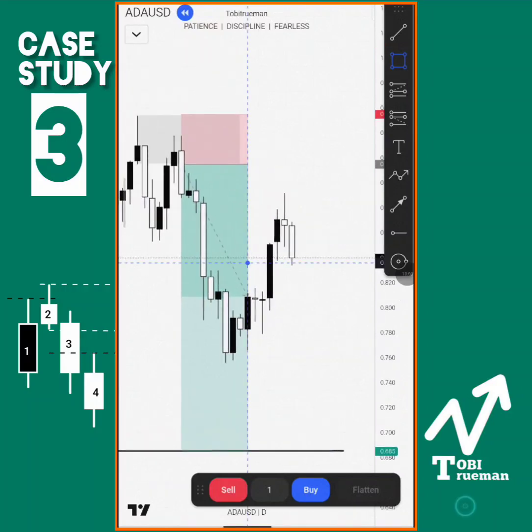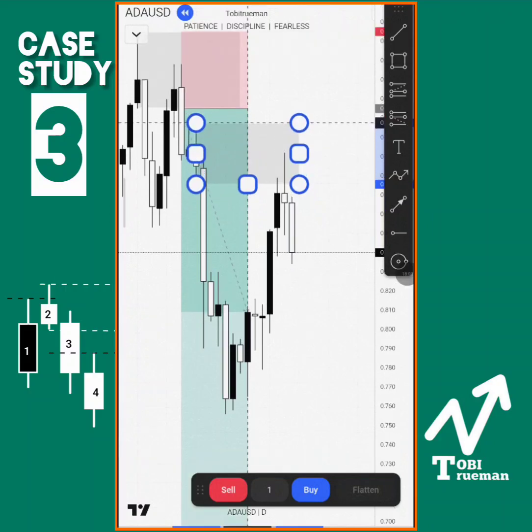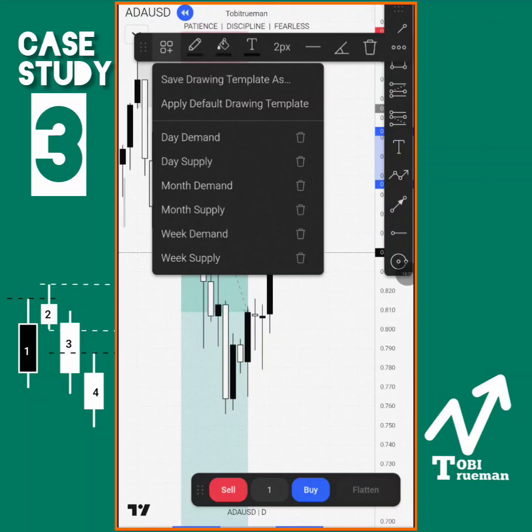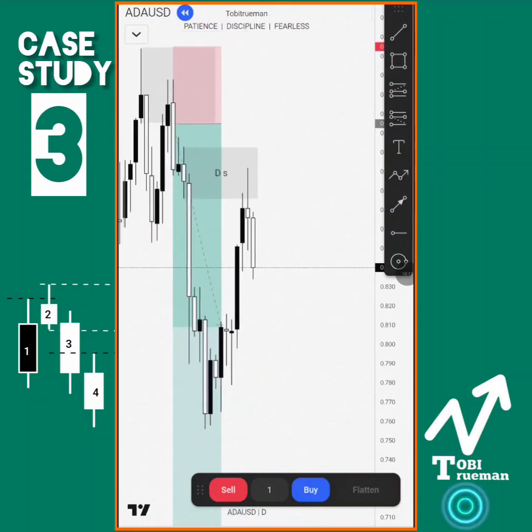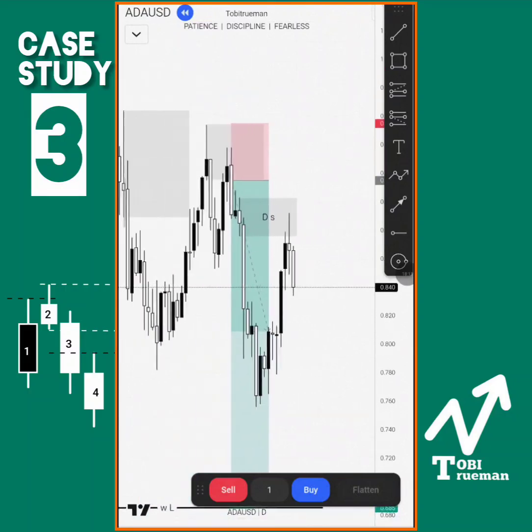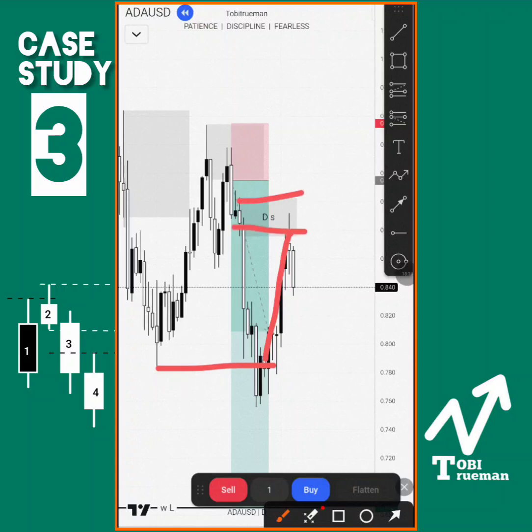Okay, you see what is also happening over here. This is kind of an advanced supply zone, and the video is already on my channel also. You can study it. So usually if I see this type of candlestick formation also, I will take it. Why? Because this low point we want price to take out has already been taken out. You can see this low point has been taken out. And when that low point is taken out, what am I expecting? I'm expecting price to reverse. And that is what has happened. Low point taken out, price reversed into this advanced supply zone.